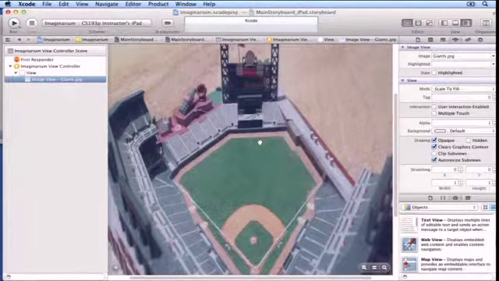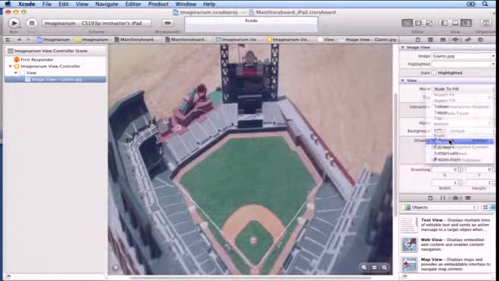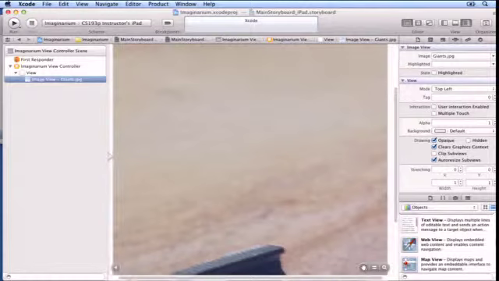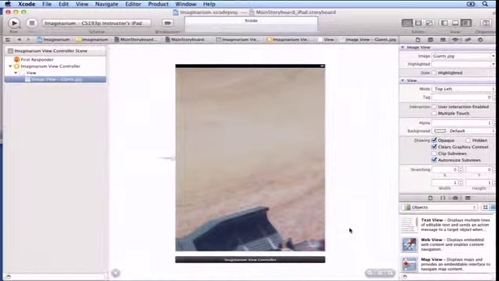If I don't want this scale to fit, I don't want AT&T Park here to get squished up and stuff like that. So I'm just going to change this to be, let's say, top left. And when you change it to top left, you get the top left corner. Now this is a big image, so I only get to see that little corner, which is not so nice. But that's why we need a scroll view. Let's go ahead and run this and see what happens.